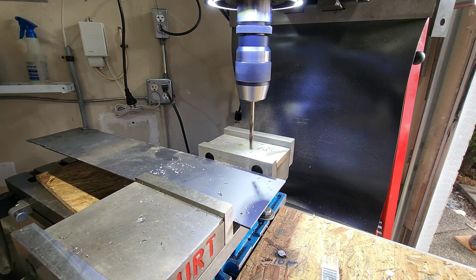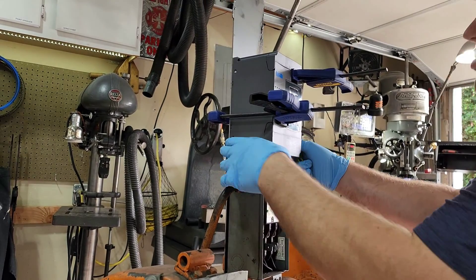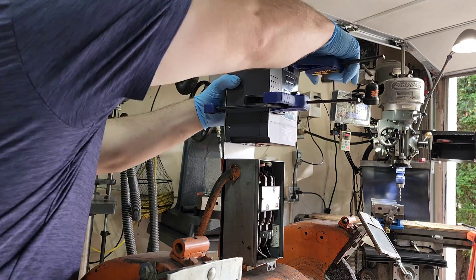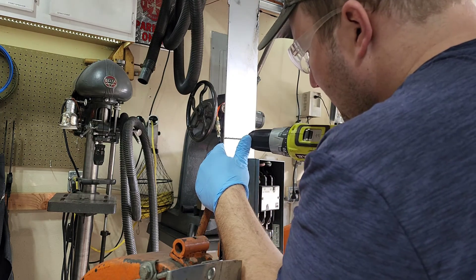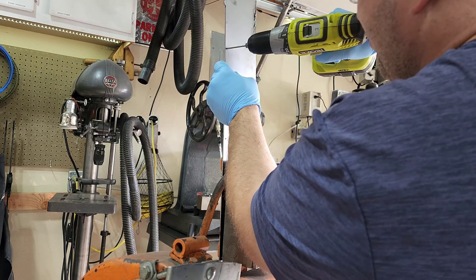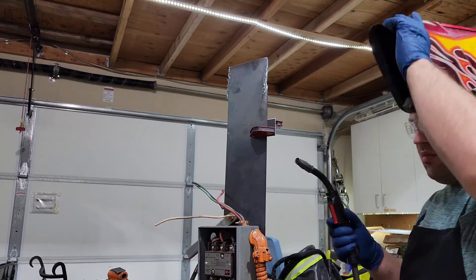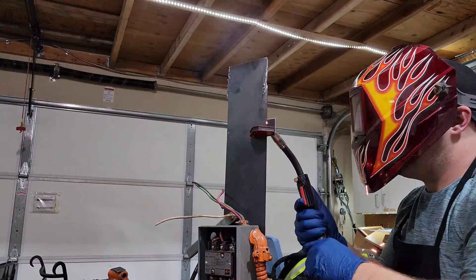The VFD is a little bit wider than this chunk of metal, so what I am going to do is mark off the two screw holes on the one side there. You can see I have it mounted up there and held on with some clamps, and using a center punch I am just marking off the holes. Once I get those holes drilled out and tapped, I am going to add two tabs on the other side — just weld on a couple of chunks of steel so we can have it attached at all four corners. Here I am just using a hand drill to drill out those sides.